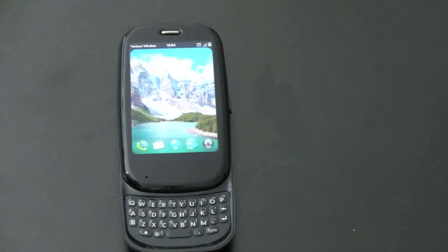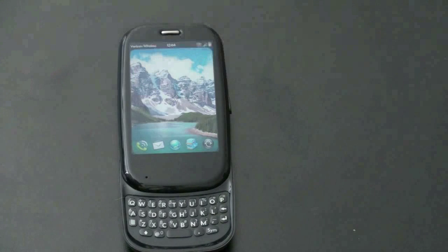Its multi-touch works extremely well in the web browser or pictures. It's got a built-in YouTube player, Facebook, it plays video. You can download songs, you can put songs on here. It does work very well.